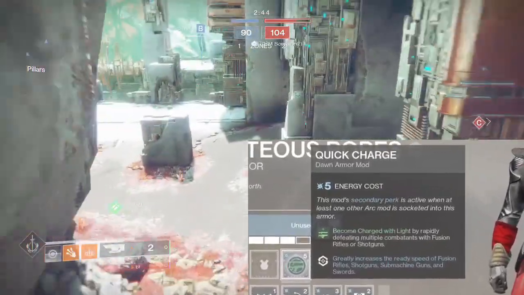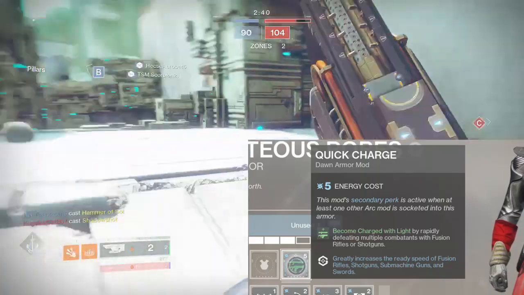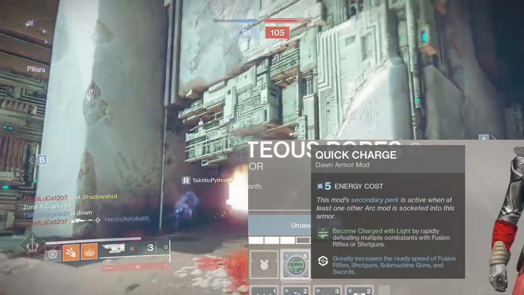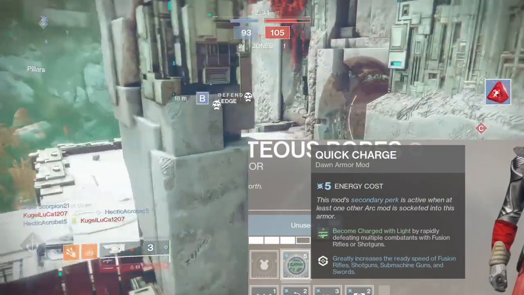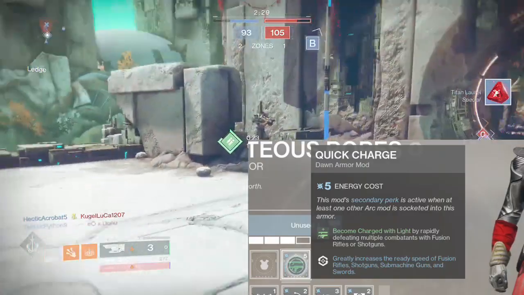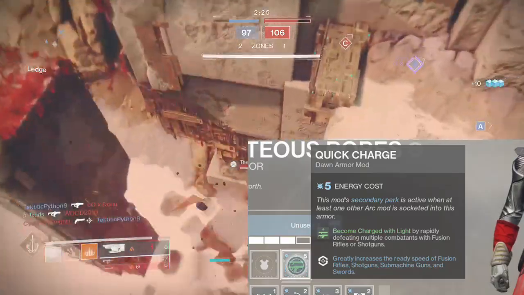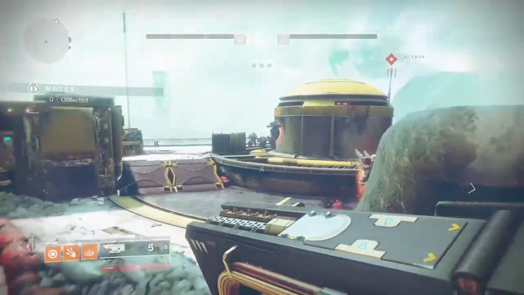But this is one of the mods which has a secondary perk, much like the currently bugged Powerful Friends mod, with the bonus perk becoming active when you have one other arc mod slotted into that armor piece. Ever Ready is the bonus perk which increases the ready speed of fusion rifles, shotguns, sidearms and SMGs. So that's the first mod down, which already goes into the weapon combo nicely.